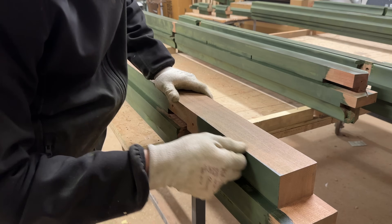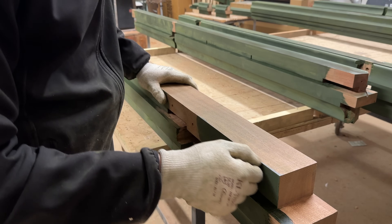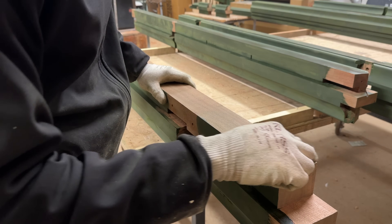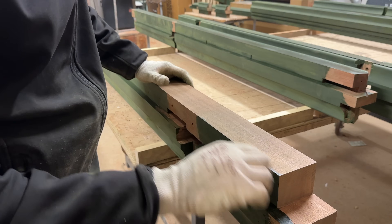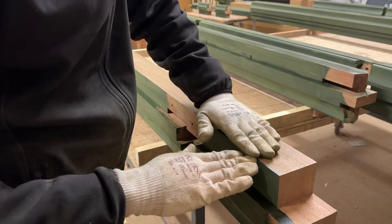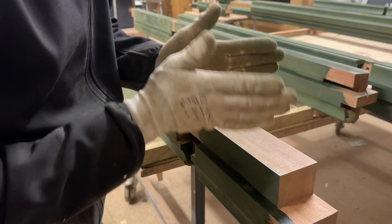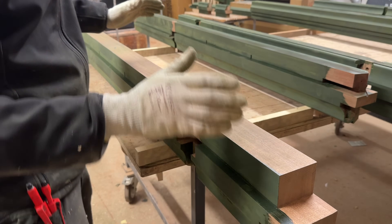I did speak with the client about putting some radius edges on the outer side of this frame — it creates a V-groove at any joints between bits of timber and you can fill that with a flexible sealant. It seals the joint a lot better than having a flush glued joint that's sanded and painted, because any slight movement cracks the joint open and water gets straight in, which is how things rot prematurely.